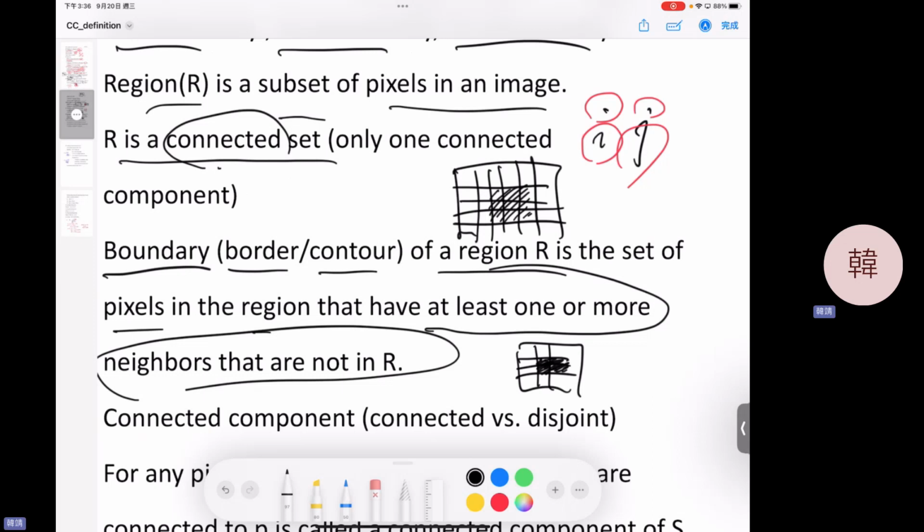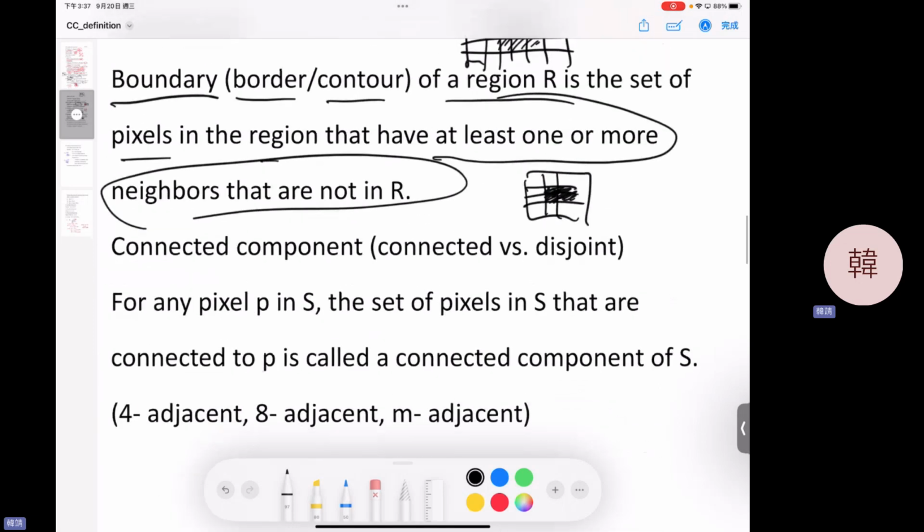So for this 3 by 3 pixel region inside of this one, for the border, they said at least one or more neighbors are not in R. First of all, you have to define the neighbors, the n-neighbor, and the adjacency. And in this one it is not in R. So in this 3 by 3, only one is not satisfied because all neighbors are in R. And every other border pixel has at least one neighbor that does not belong to R. That's it. Okay, so it's just a very quick definition for your contour.